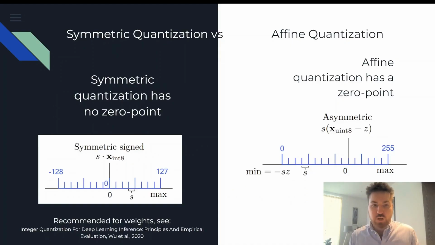Cool. What about the different kinds of quantization? Well, what I just presented is called affine quantization, and I presented the more difficult one first because if you grasp affine quantization, symmetric quantization is going to be very easy. The difference between the two is that affine quantization has a 0 point, so it has this ability to be offset, versus symmetric quantization has no 0 point. So symmetric quantization, by definition, has an equal amount of negative quantization range to positive quantization range.